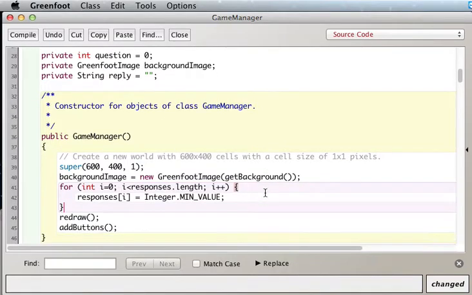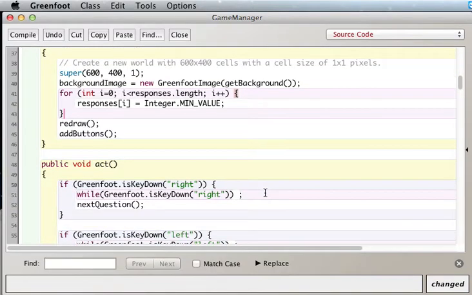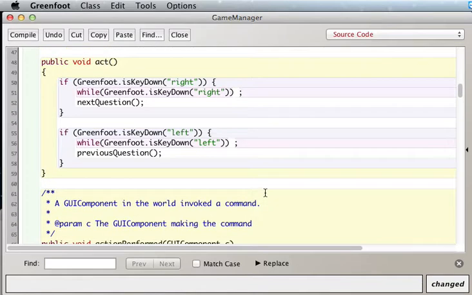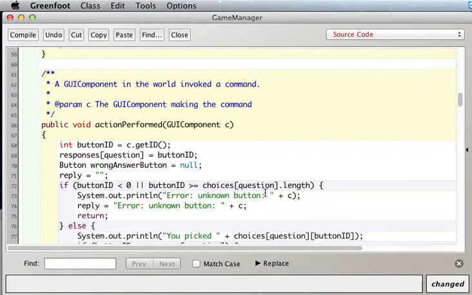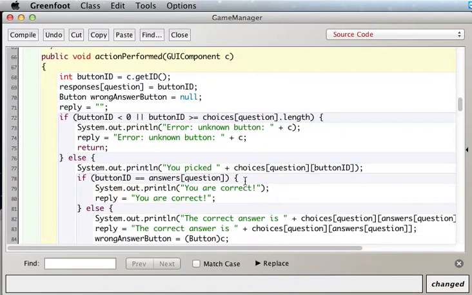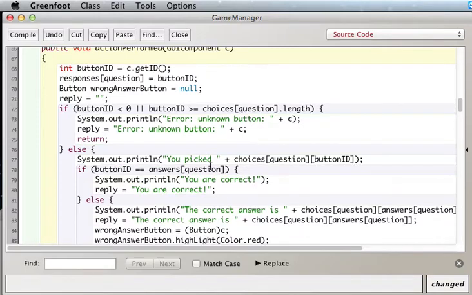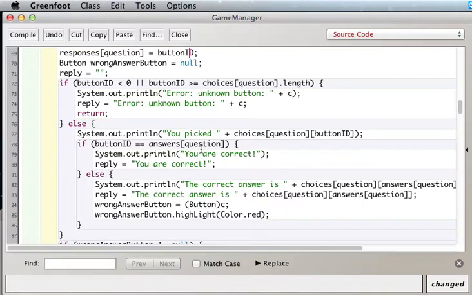Okay? So if the response is less than 0, or if it equals that min value, then I know that no response has been made. So once a button's been clicked, that's going to change that response, right?